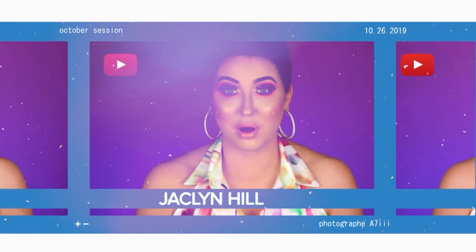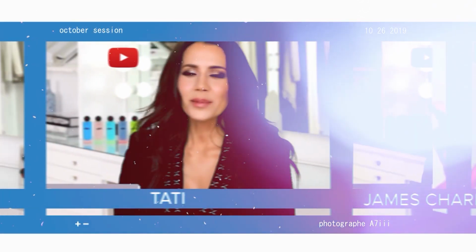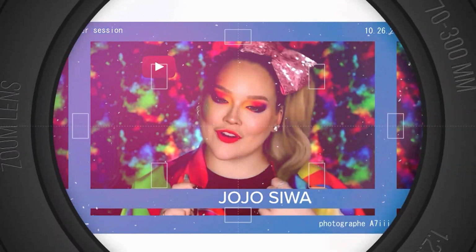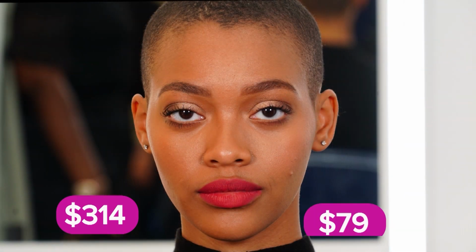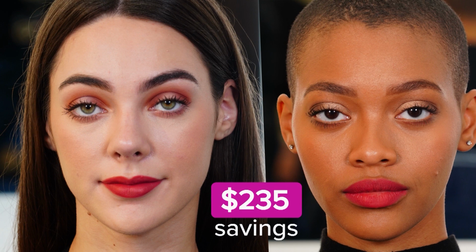To know that the same looks that you see your favorite celebrities wearing, your favorite artists, to know that you can recreate that same look on your budget, I think people get a kick out of that. And you'll get a kick out of this too. Those high-end products cost us $314. The drugstore dupes, $79. That's a whopping price difference of $235. And no one will know but you.